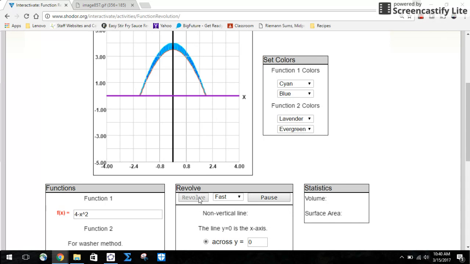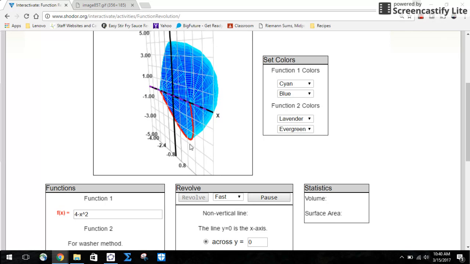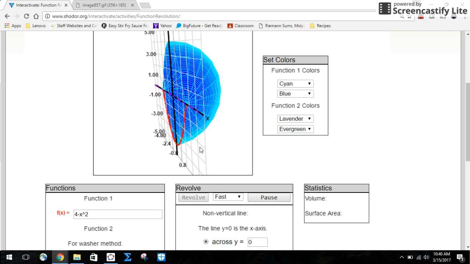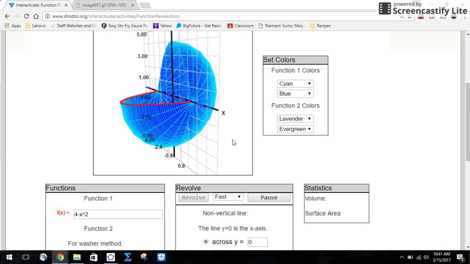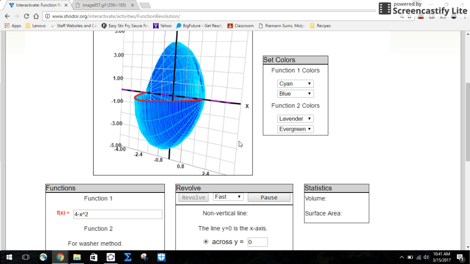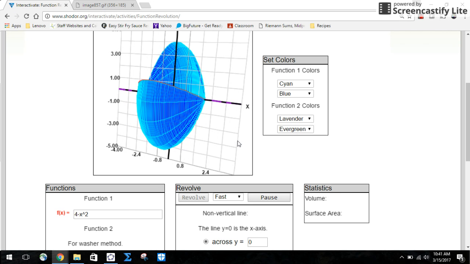So if I revolve this curve around the x-axis, the shape is coming out towards you and continuing down. Actually, I think right now it's going to the back first. Yeah, this one's going to the back. So it's going around from the back and then continuing to rotate around, and it's creating this three-dimensional figure that looks kind of like, think about an M&M. Looks like a big giant M&M, okay? Or a Pac-Man, if you know that Pac-Man guy.